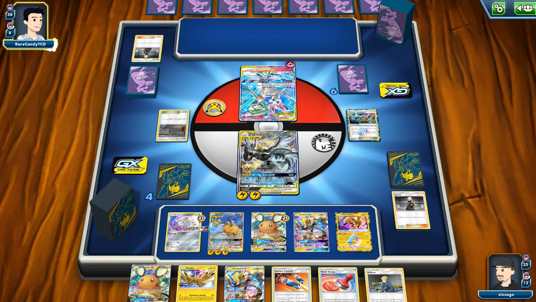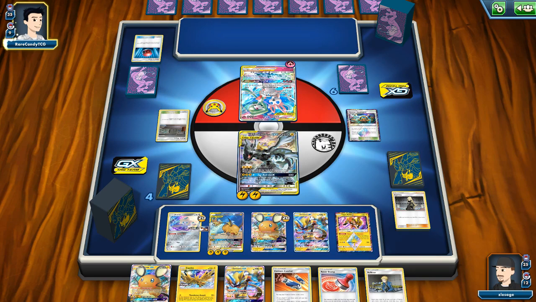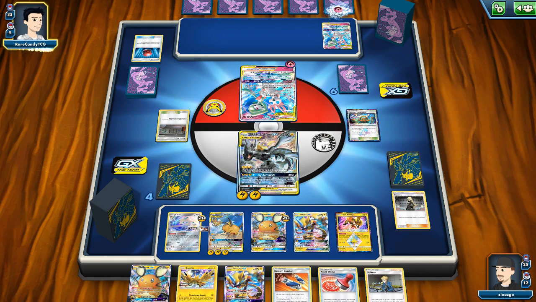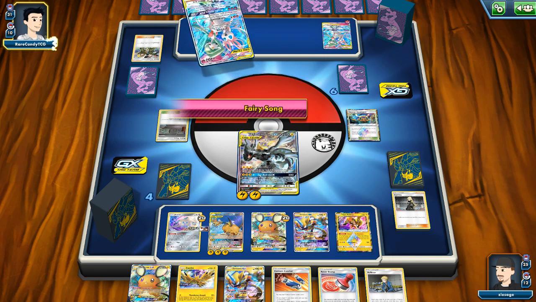We could play Reset Stamp, but our opponent had 6 cards in their hand, and they had 6 prize cards left. So there's another Gardevoir Sylveon. I'm assuming they're just going to be using Fairy Song with it. Maybe they'll play a Green's Exploration. Oh, they're going to play a Coach Trainer to draw some cards. Maybe they'll naturally draw into the Fairy Charm Lightning. We'll see exactly what our opponent does here.